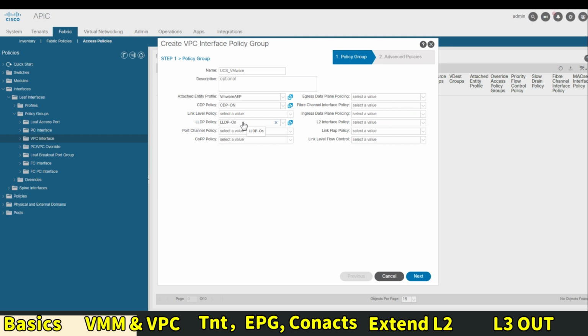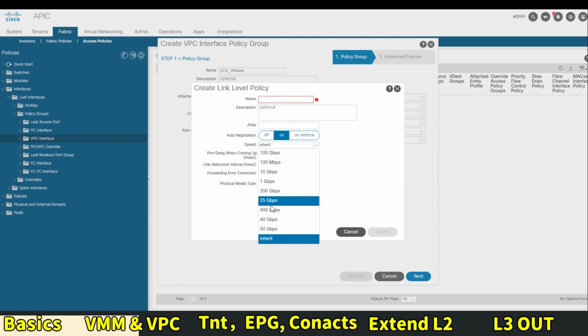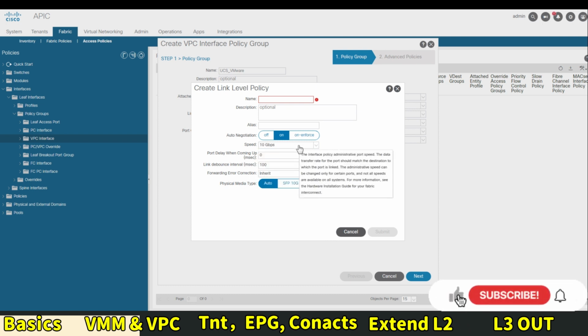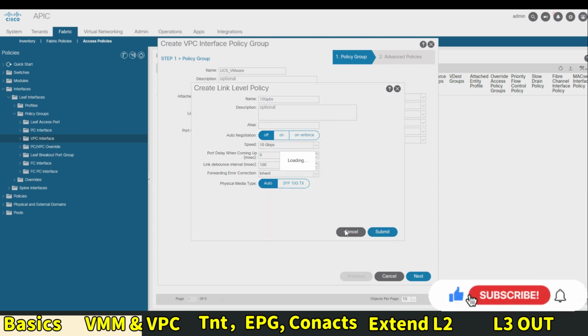All right, and for link level, let's give it 10 gig. 10 gig is fine. Auto negotiation, I don't want it. And give a name, 10 Gbps. Let's submit.